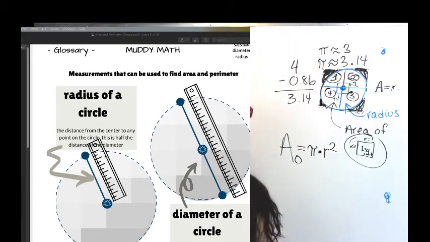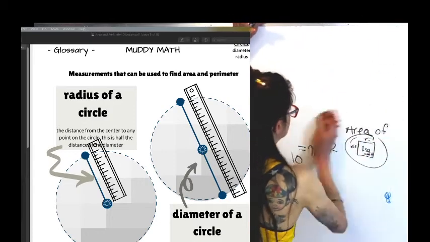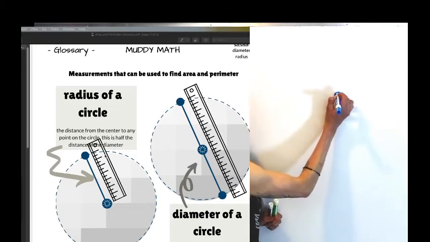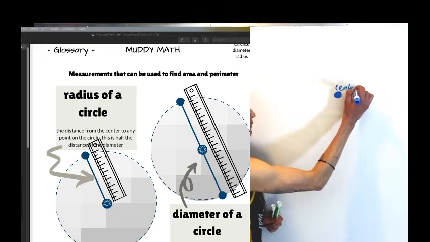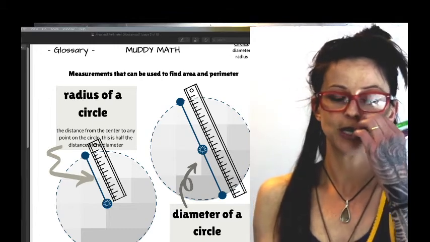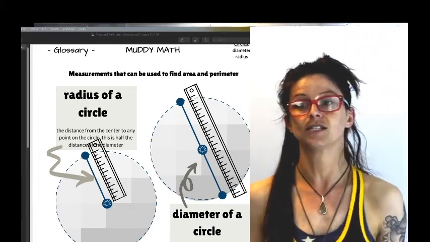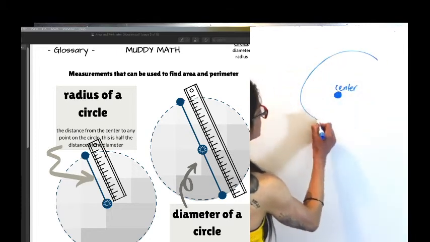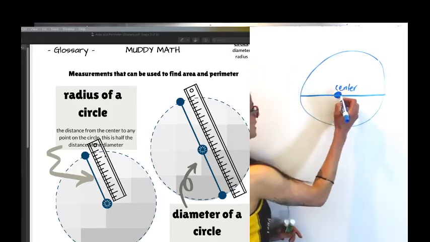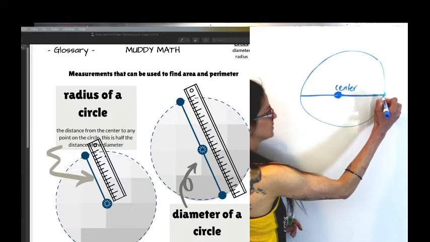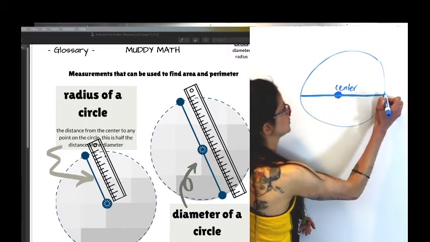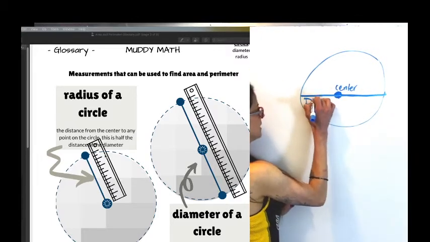Diameter of a circle. You have to identify the center of the circle. It's so important. For triangles and pentagons, you don't, well, pentagons you actually do need the center again, but for triangles and quadrilaterals, you don't need the center. You just need base times height. But for a circle, we need the center, and then the diameter is twice the radius. So the radius just went from the center out to the circle, but the diameter goes from the circle through the center over to the circle again. This is called the diameter.